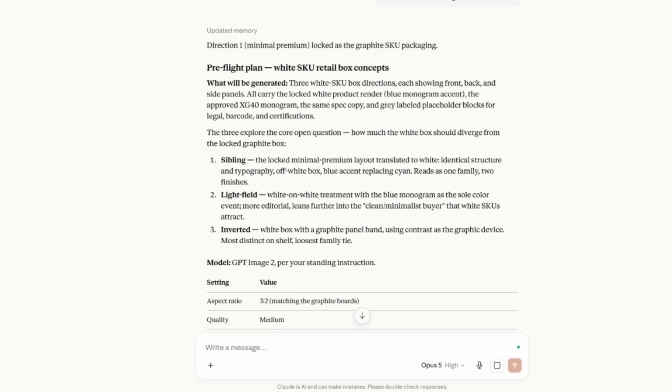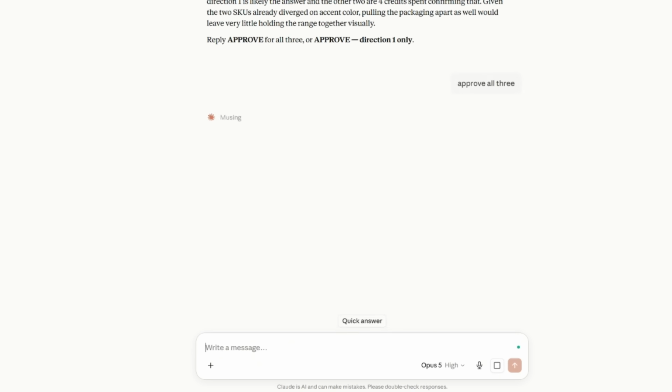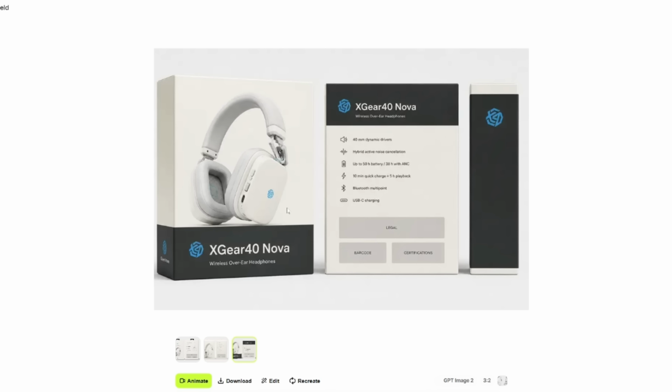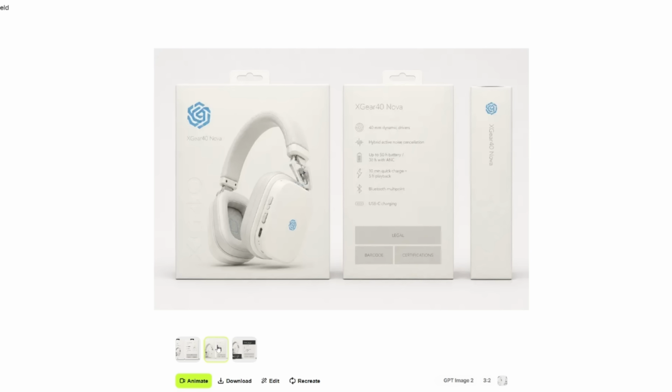Claude combines the research, approved logo, and locked product designs. And this is the final packaging direction I will send to the manufacturer. Notice how simple my instructions have become. Behind the scenes, Claude is using the conversation history, approved logo, and locked product designs to prepare the detailed Higgsfield request automatically. I don't have to explain the whole product again.